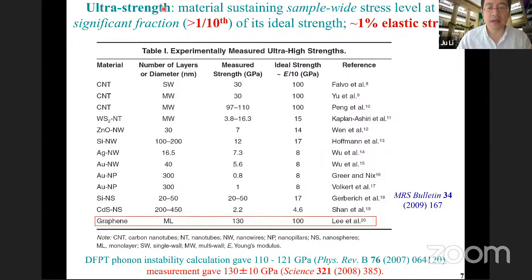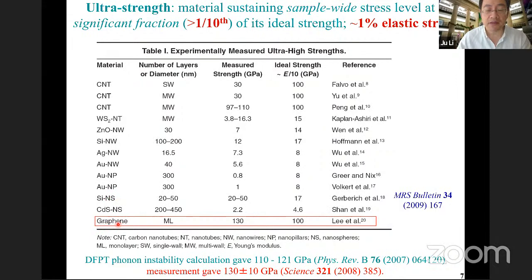Now, I want to emphasize that even in normal materials near defect cores, you very easily can have this kind of stress or strain. The essential feature is the space-time volume. You need to have this kind of elastic strain pervasively in a big enough volume over years, and then you can take advantage of it. So here are some examples: carbon nanotubes, zinc oxide nanowires, silicon nanowires, gold nanowires, nanoparticles, nanospheres, and then two-dimensional graphene.